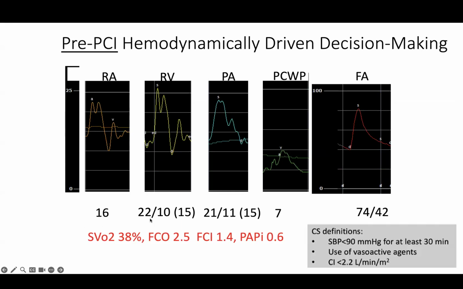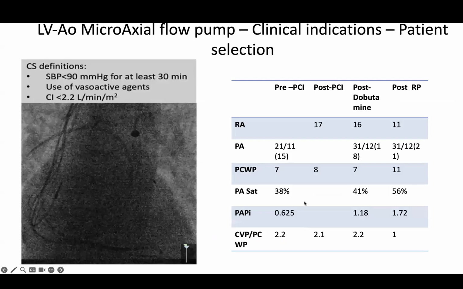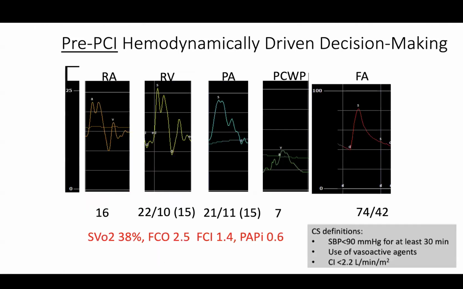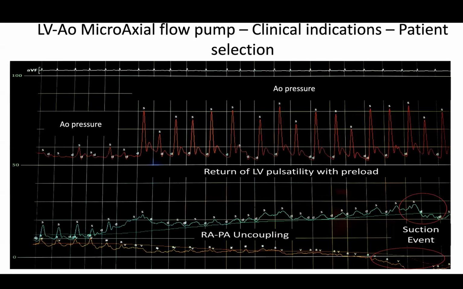These are some of the hemodynamics about that case. Initial RA pressure pretty high, very low pulsatility. Wedge was relatively low. So shock, PAPI less than 1, everything consistent with cardiogenic shock. And then this is what happens after right-sided support. You'll see improvement in right atrial pressure. Wedge pressure actually goes up now, and PA sat gets better. Everything gets better.